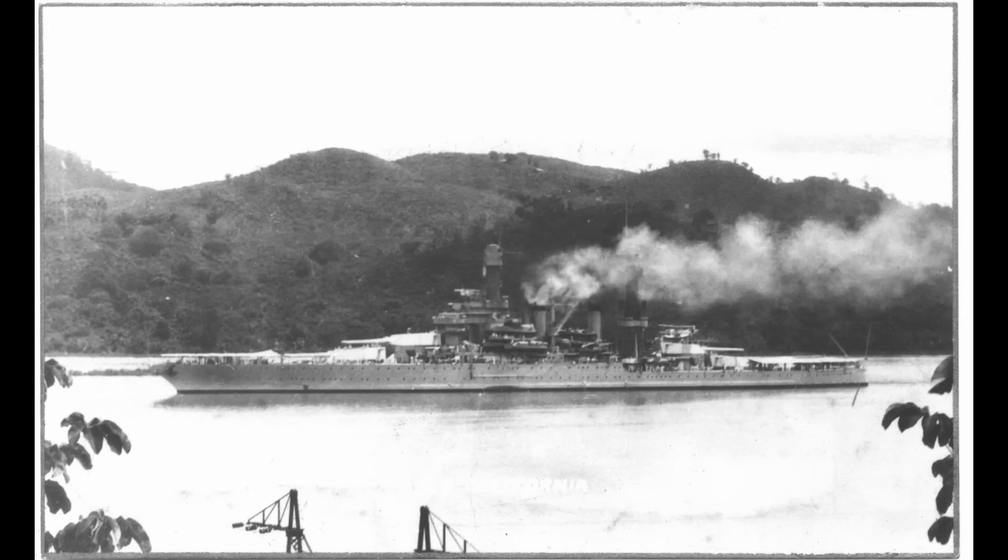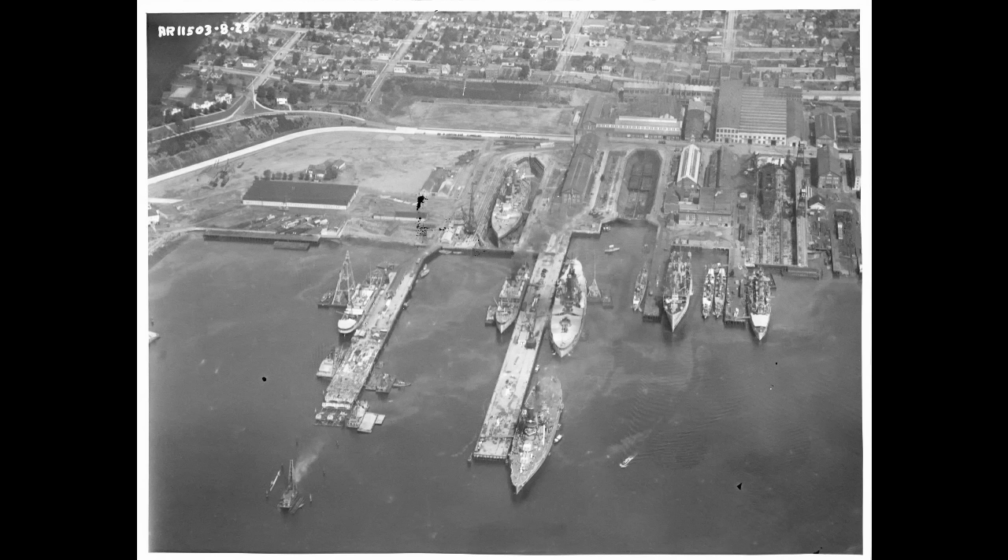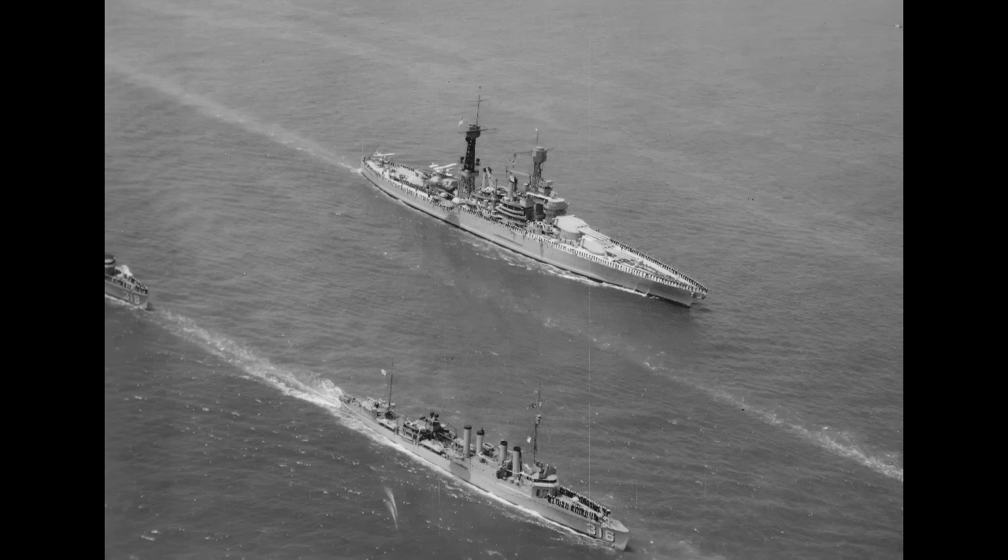With those new bunks, California led the battle fleet on a Goodwill cruise to Australia and New Zealand. This would be the furthest from home the ship sailed, until she was blasting Japanese islands 20 years later. After returning from her trip down under, California and several other battleships received new catapults — with California carrying a turret-mounted catapult and one on her stern.